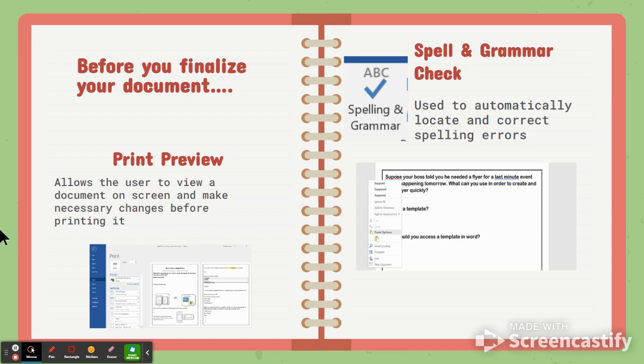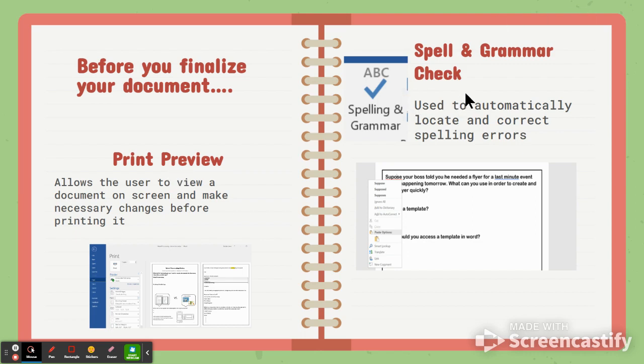So let's say that we've used these various tools to edit and format our documents. We've enhanced it with our different alignments, our shading and fill, etc. Before we finalize our document, we want to do a few things. Of course, we want to do a print preview. Print preview allows us to see what that document is going to look like when we print it out, so we can know if we need to make any changes before we print it. Sometimes our text goes onto another page and we need to adjust something slightly. Print preview has saved me a lot of time. So you want to do your print preview before you actually print it. That way you're not wasting paper.